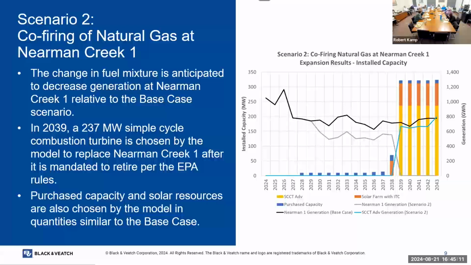And once you've chosen a pathway, you're tied to that pathway via the state plans. I just wanted to clarify that. Thank you. Also, there is another option, which is do nothing. Under those EPA rules, you can choose to do nothing, but then Nearman Creek 1 would have to be retired by 2032. Sorry, just to clarify, Ingrid, on your point, the commitment by 2030 is switching to that higher percentage of natural gas, not committing to the retirement.